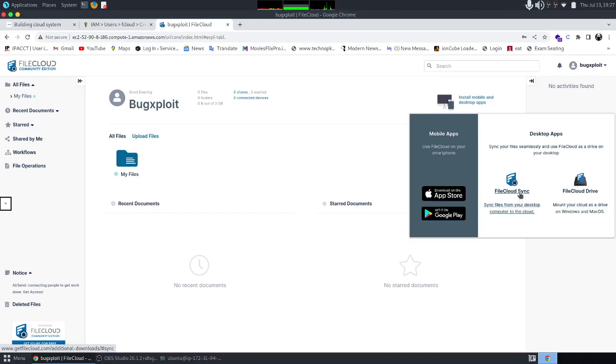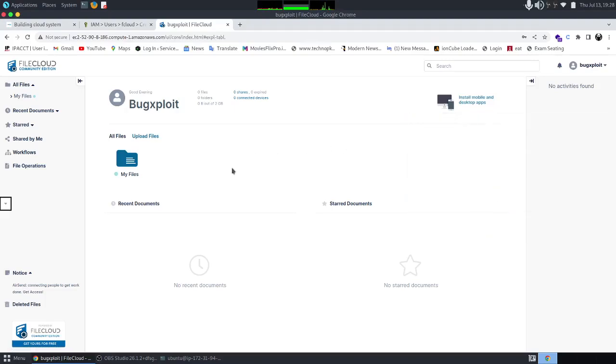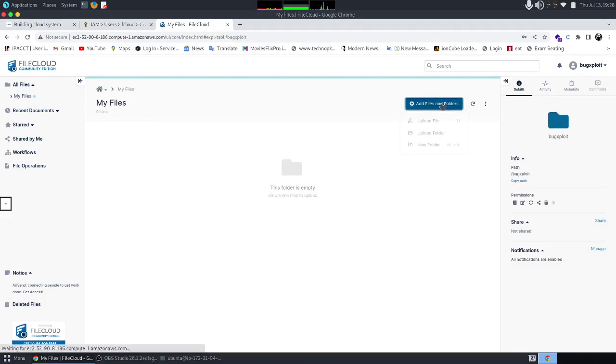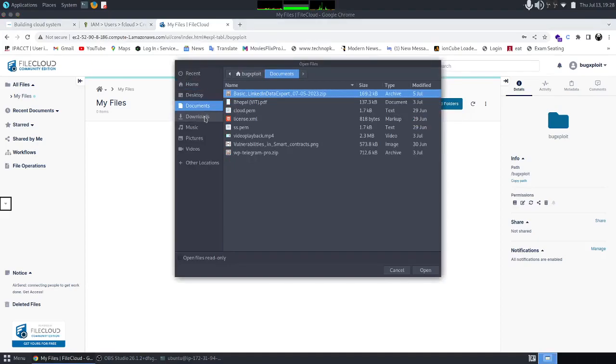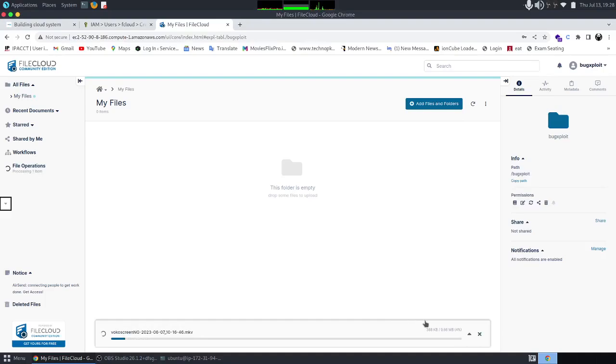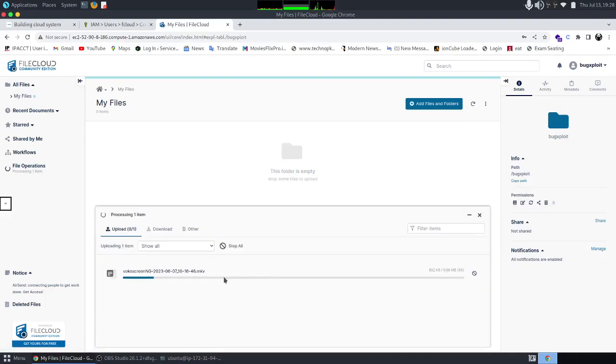For a computer you can have a different disk storage for sync, file drive, you can go with everything. There you can get a file, and now let's check the connectivity of it. Now let's upload some files. Let's say we upload a simple video of 10 MB. You can see it is quite a bit faster, uploading to the server very quickly.